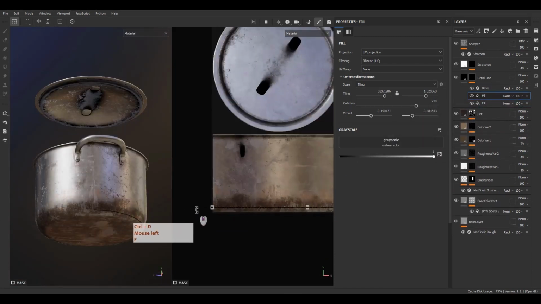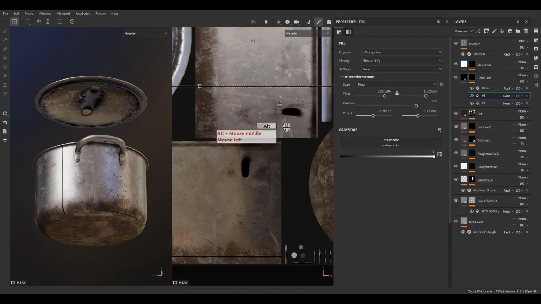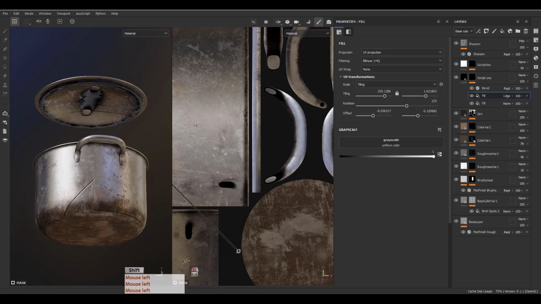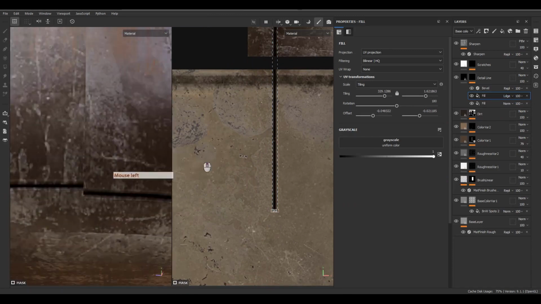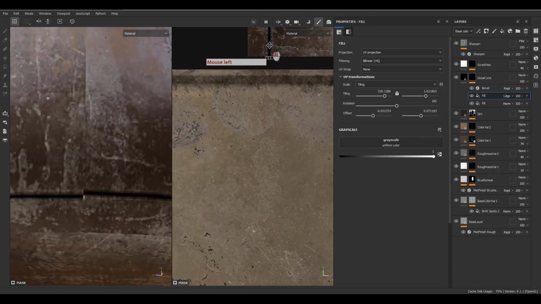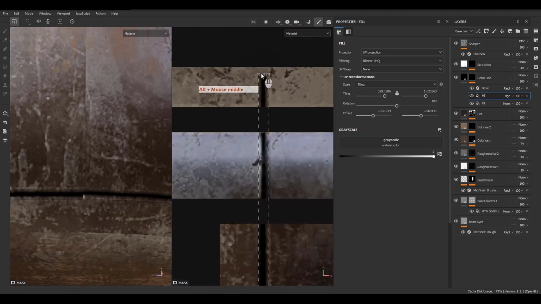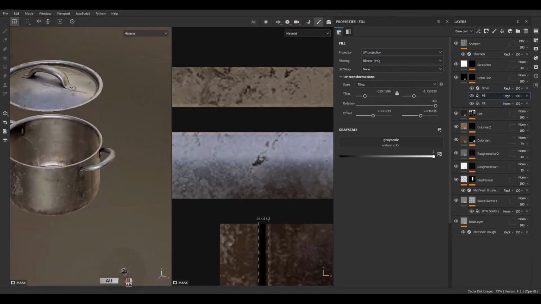I'm going to duplicate, hit Control D, and let's change the blending mode to linear dodge. And now let's set it like this, and done. Everything is like before.